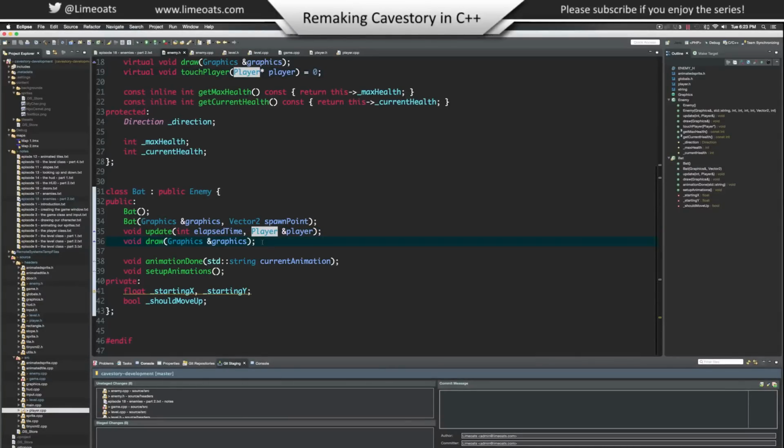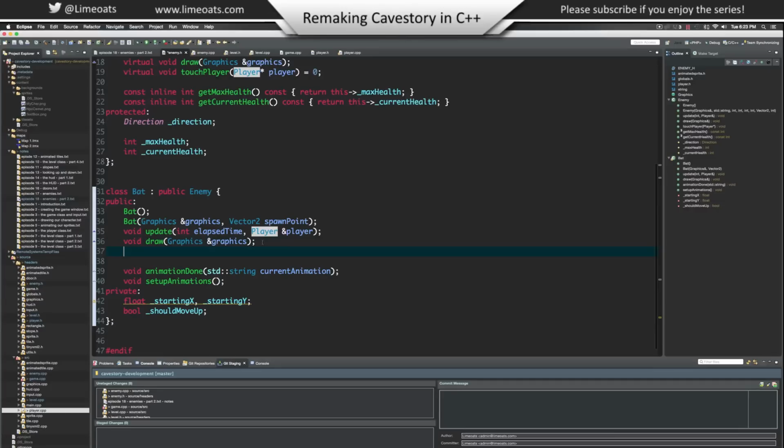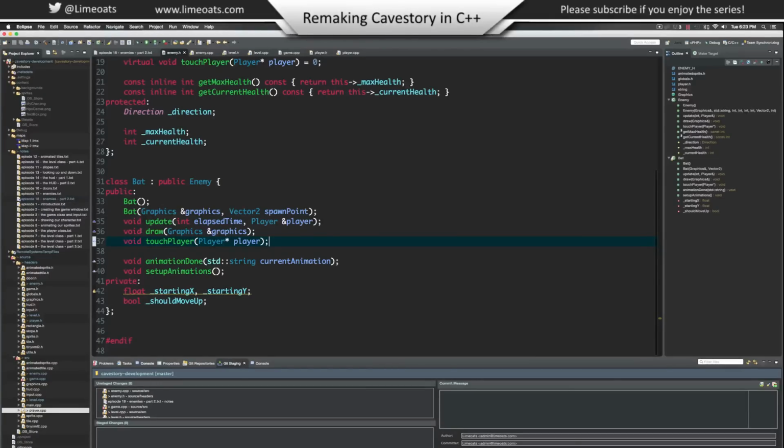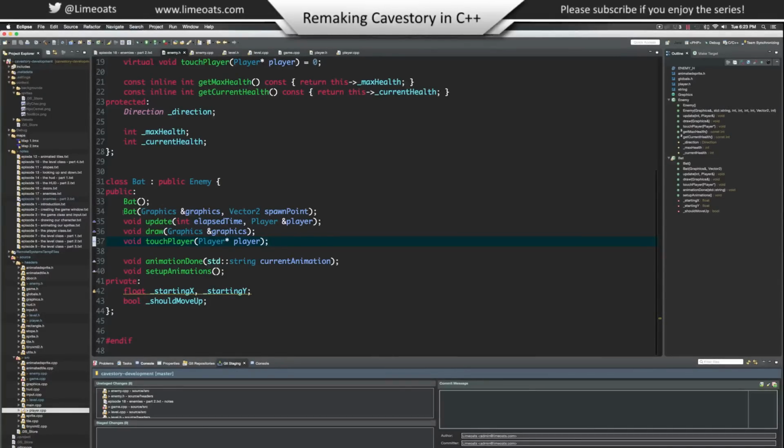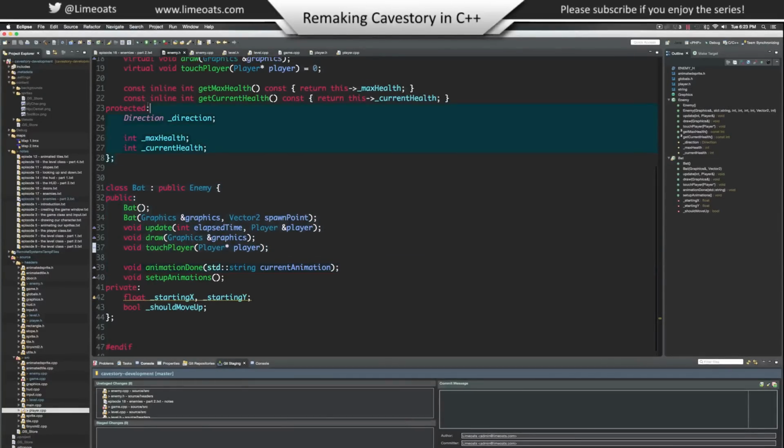So this is polymorphism at its finest. We went over this, well, it might have been last episode, I think. Polymorphism, basically, we have a virtual function up top. We implement it in the derived class. And if we use a pointer, it'll take this derived class's function instead of the base class's function.